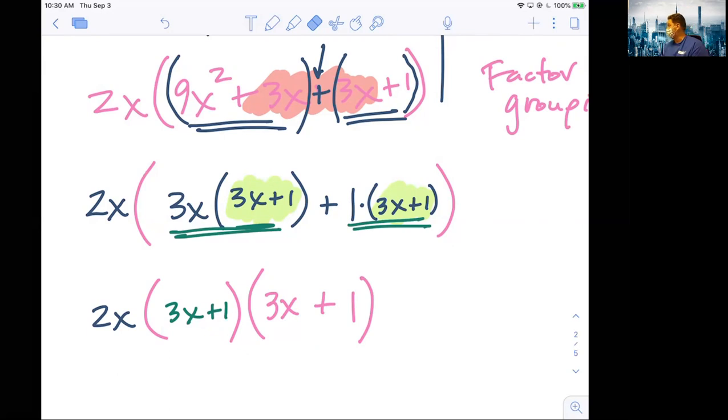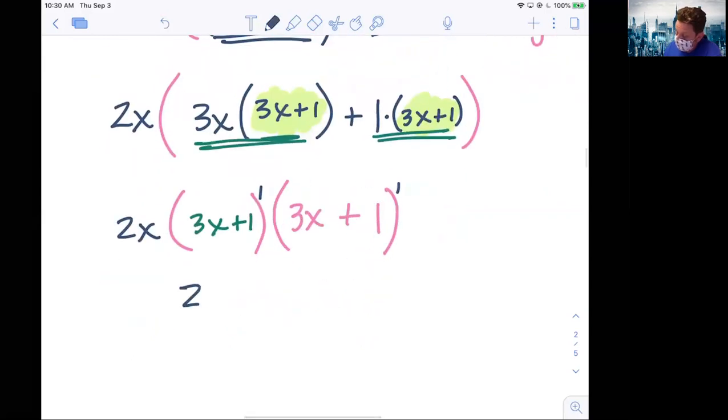But, oh, wait, there's more. Mathematicians like to shorthand things, right? So what could we do since there's 2 of those factors? 3x plus 1 squared. When the bases are the same, whether they're numbers or variables or functions, you add the exponents. So that's 3x plus 1, quantity squared. Boom. And that's about as pretty as it gets. Number in front, factor of x next, and then your linear factor squared.